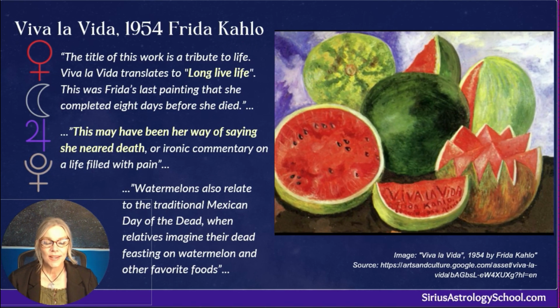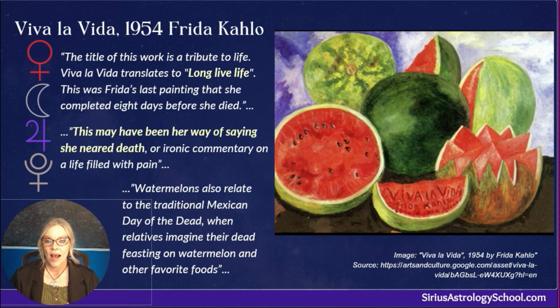So this image, obviously, it's not a self-portrait of Frida, but the name of it is Viva la Vida, and the title of the work is a tribute to life. Viva la Vida translates into long live life, and it's interesting to me because in the front piece of watermelon, you can see her inscribing it Viva la Vida, and then she wrote her name, Frida Kahlo, underneath it. And this was the last painting that she had made and finished 8 days before she actually passed away.